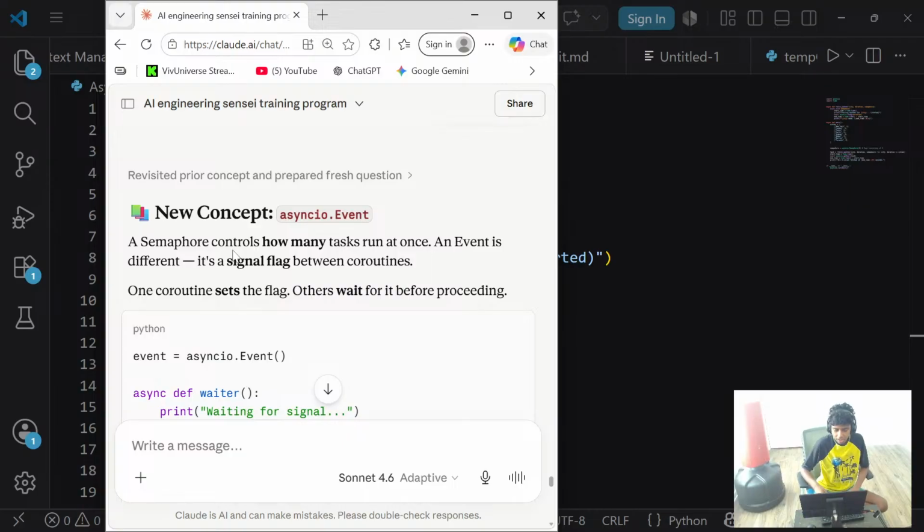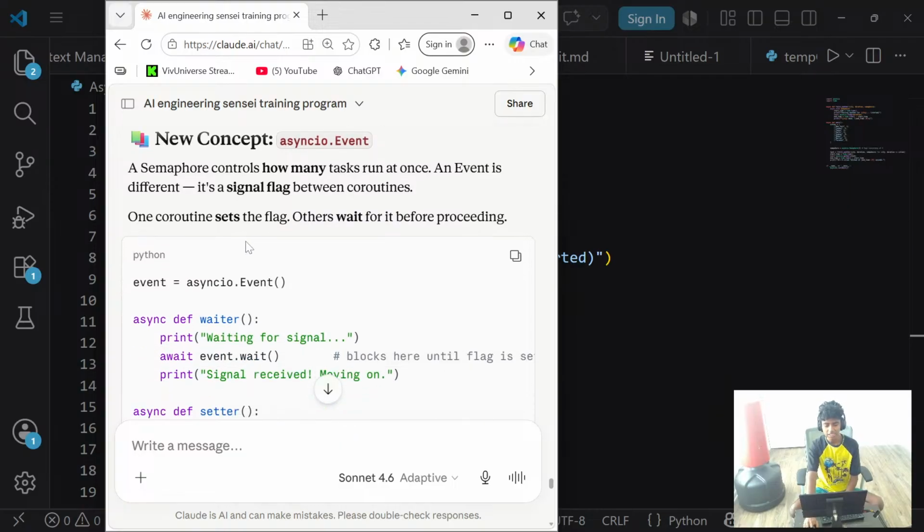Okay, new concept. Async IO.event. A semaphore controls how many tasks run at once. An event is different. It's a signal flag between coroutines. One coroutine sets the flag, another waits for it before proceeding.